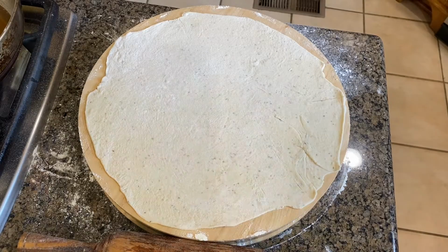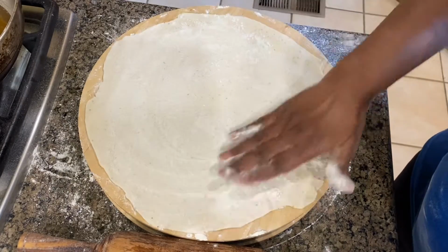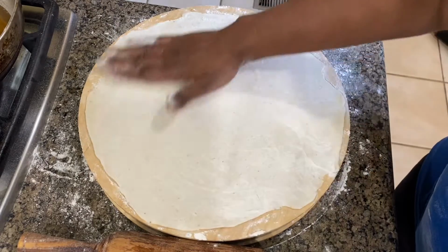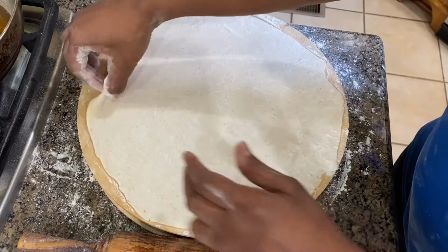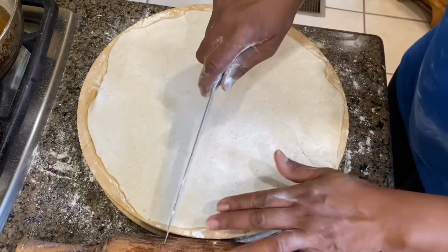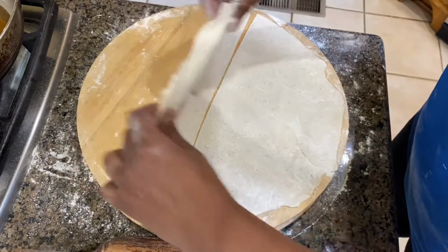See, I rolled it. I'm making sure it's dry on the top so the layers won't stick with each other. This is not the only way you can do it. It's up to you how you want to cut it. The main thing is how thick, how wide, or how thin. Shape, everything is up to you.